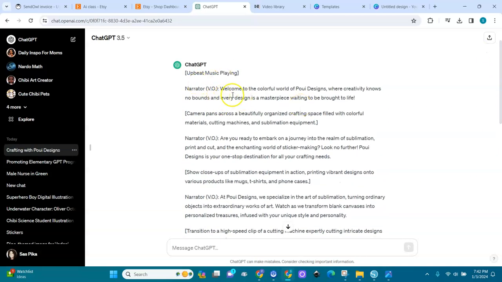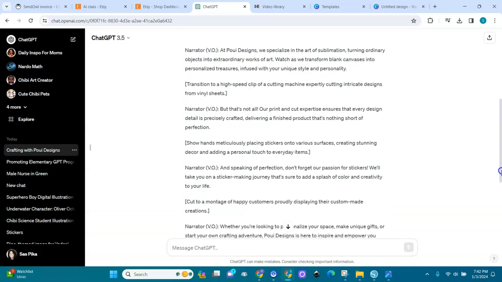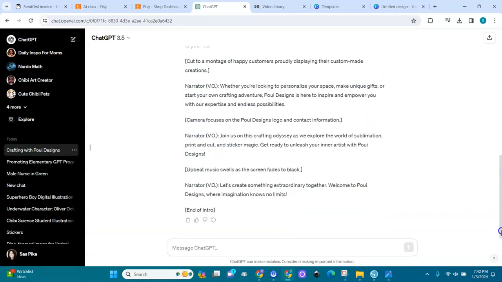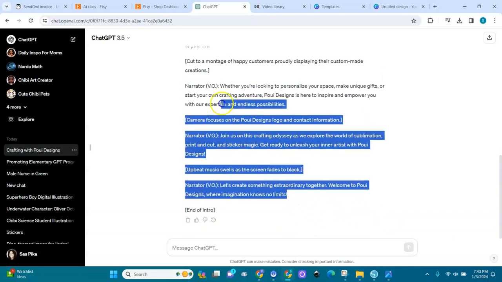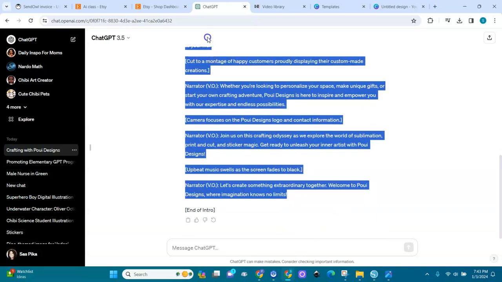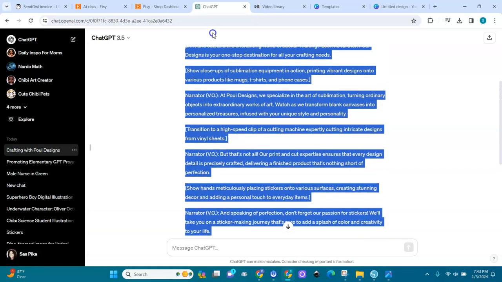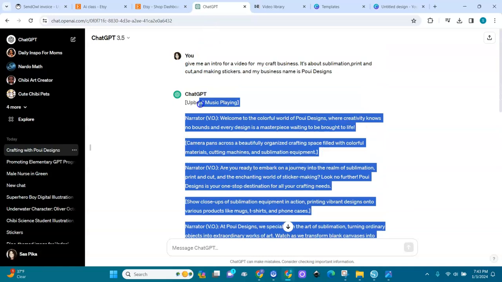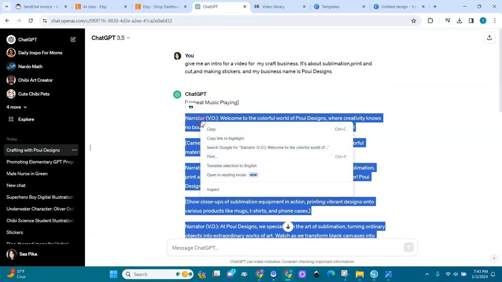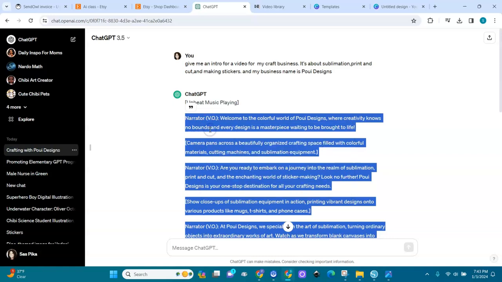Okay. And then copy all this. Let me show you how to copy it. You stand here and you will select, and you go up until you have everything onto here. Okay, and you will copy it, right click, copy. You copied it onto your clipboard. Okay, and now you go back into Canva.